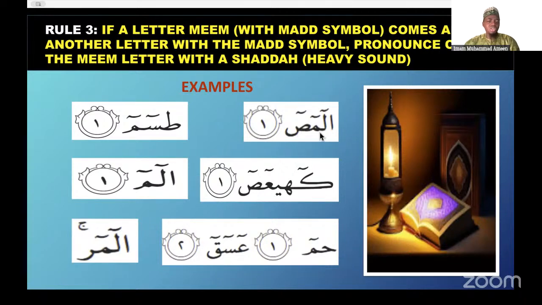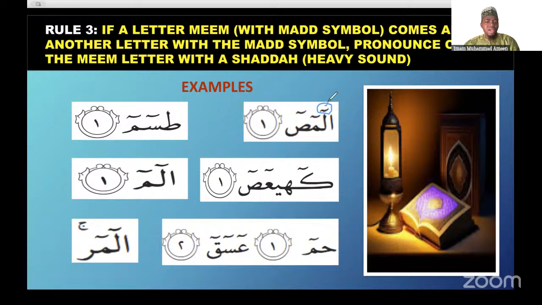So anytime you see a meem, and that's the rule I teach the students in the program here, I didn't go into the difficulty of the grammar of the Tajweed here. I tell them when you see a meem in the Huruf al-Muqatta'a, and you see another letter that also has the mad symbol. See, this meem here has a mad symbol. The letter before it also had a mad symbol. Okay, so this is how we explain it to 5 years old kids without making it complex to them.